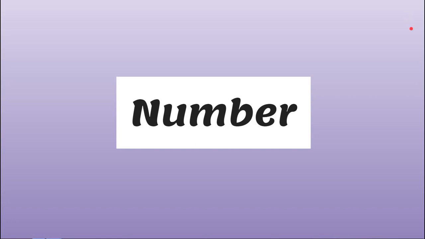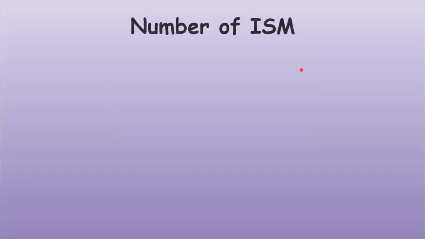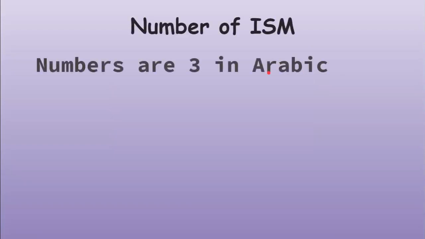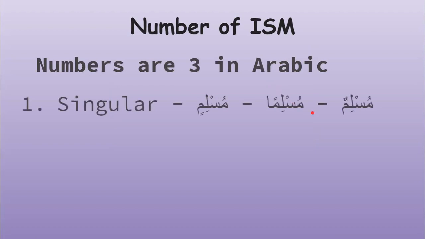So far we studied the basic concept of numbers, but let me recap it one more time so we can understand it better. Numbers in Arabic are classified into 3 types. First one is singular. Singular ends with un and in, or if I want to make it light, then it will be u, a and e. That's how you can find any singular number in the Quran or in Arabic in general.